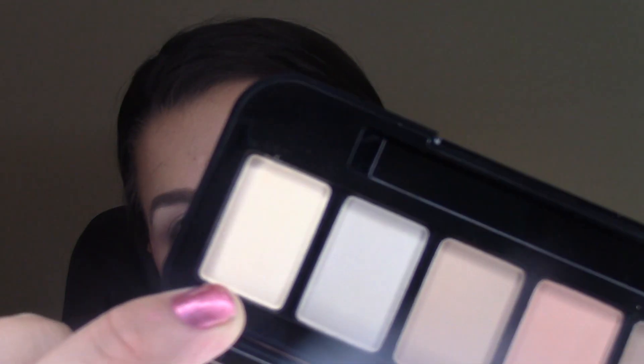The first thing I'm going to do is take the pencil brush side — the more pointed one — and I'm taking this vanilla color called Mix and Mingle. It's a matte and I'm going to tap that underneath the brow bone, putting it right into the brow bone. These are really pigmented — I can definitely see that — but I did pick up some dust on my powder.